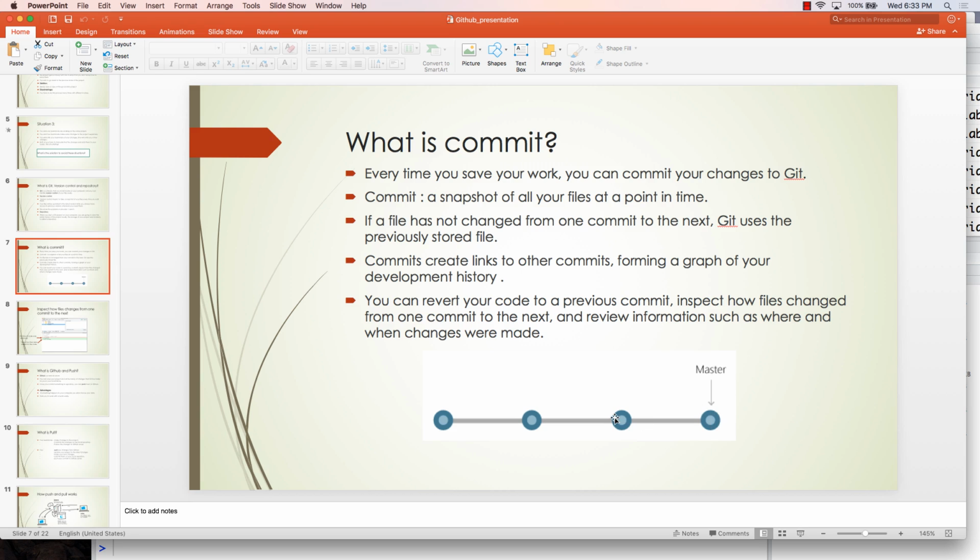This is the previous commit. This is the one before that. And so in RStudio or any other tools like GitHub Desktop, if you click on these small nodes, you can actually see exactly what changes has been made to the project from the previous commit to this commit.